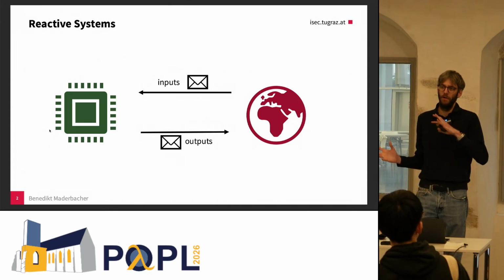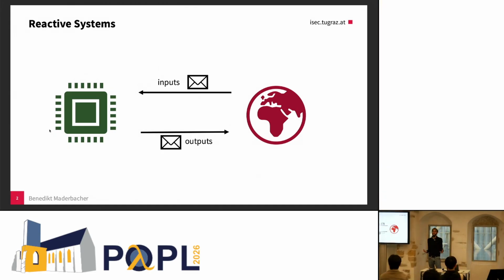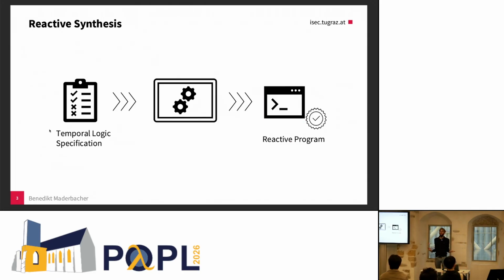These two parts, sometimes also referred to as players, are interacting continuously with each other. This gives us an infinite trace, so if you don't stop it, it just keeps running forever. And we're interested in specifying the behavior of this system over these infinite traces. Then we want to synthesize some system or program that satisfies a specification over this computation trace. We will use a form of temporal logic to specify these expected behaviors, and then we want to find one program that satisfies this for all possible environments we could use.